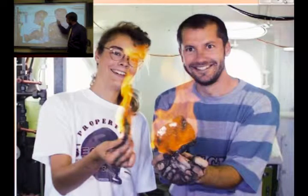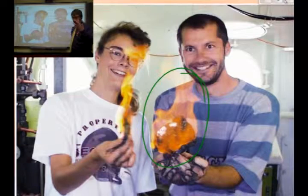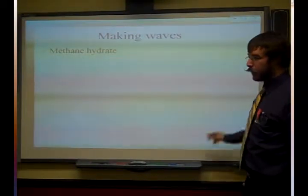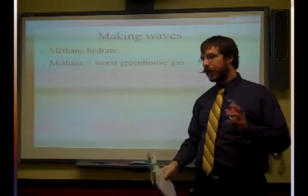You see they've got ice that's on fire, which is freaking cool. He's got ice in his hand and the ice is on fire — it's like a magic trick. A lot of people are actually thinking that you could use this methane hydrate as a viable energy option if we can get at it.